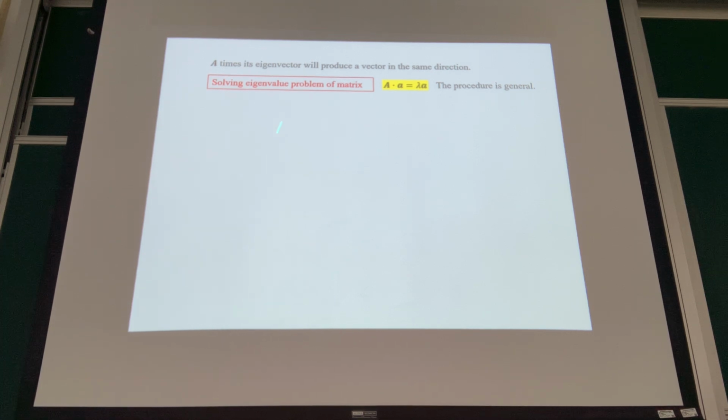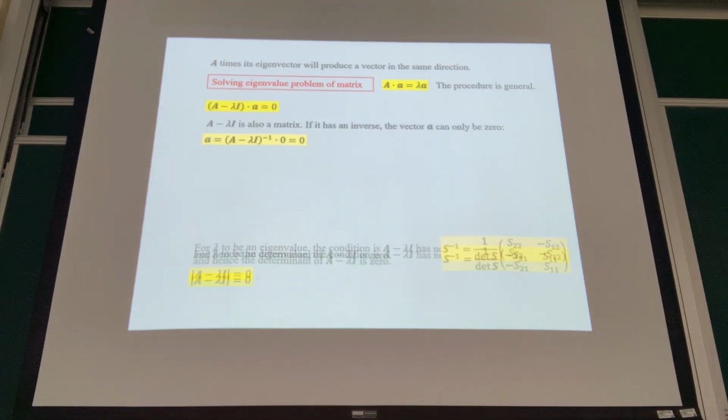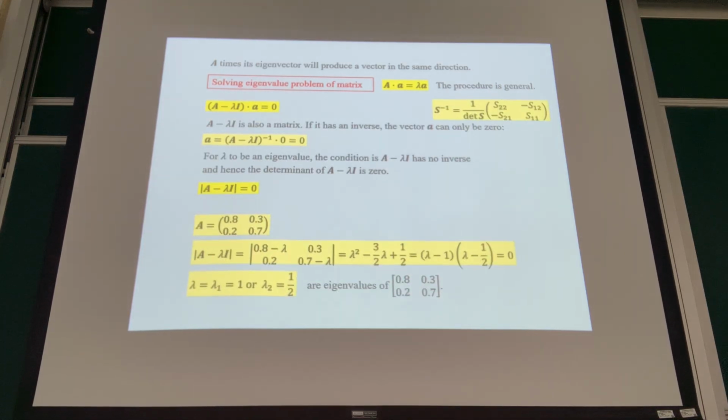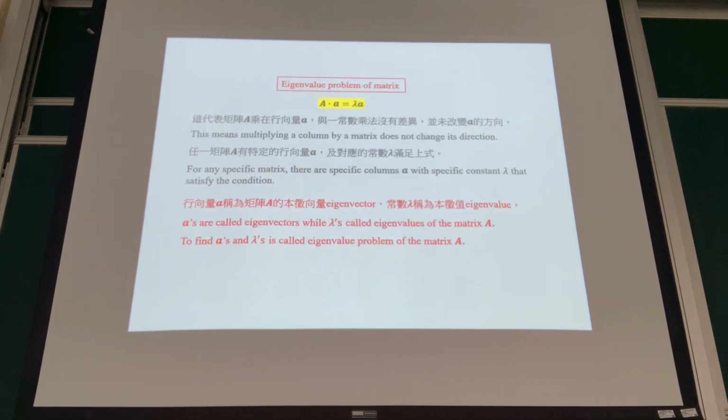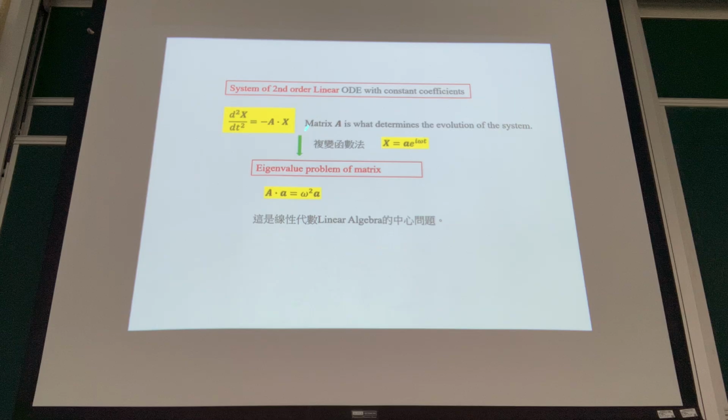And here I'm going to solve this eigenvalue problem, and the procedure is general. However, this procedure is just what we have already done in the beginning. A times a equals lambda times a. Where does that come from? In our class, it's from the coupled equation, right? Or the coupled oscillation. In the beginning of the last class, I reviewed how we, from here, plug in the solution, and we arrive at this.